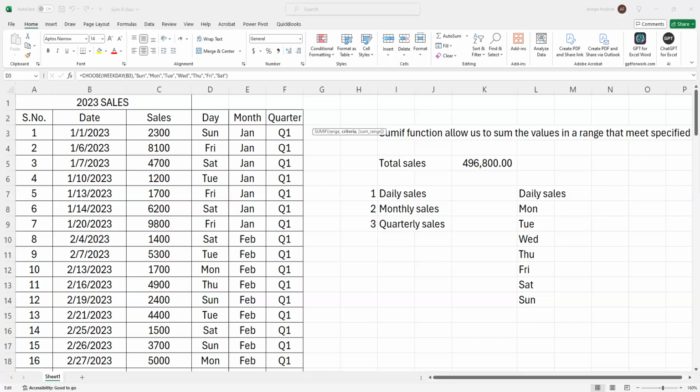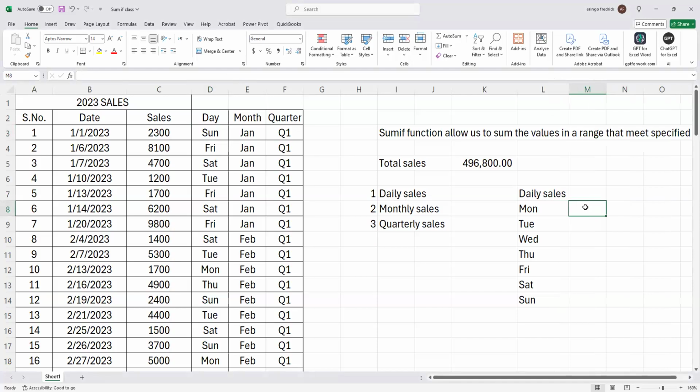So at this point, I want us to use the SUMIF function to give us the total for each and every day, the one that you're having here. So I'll come to my data here. We want daily sales.